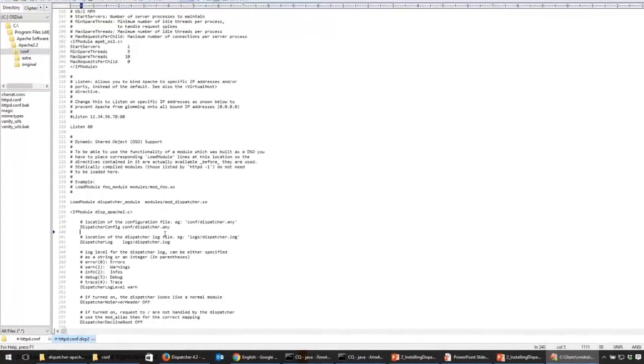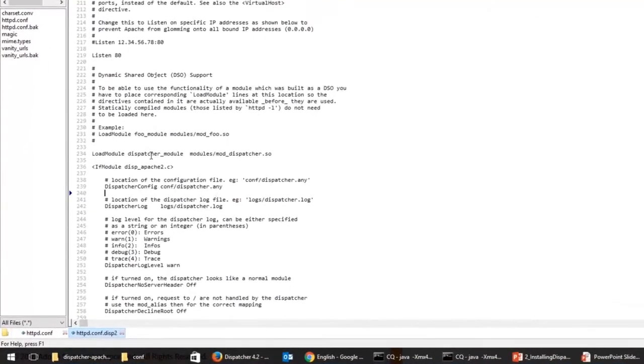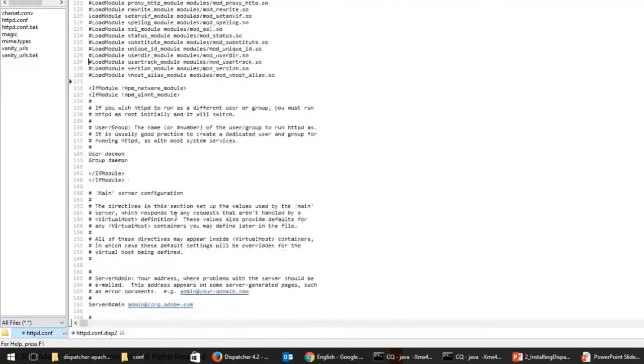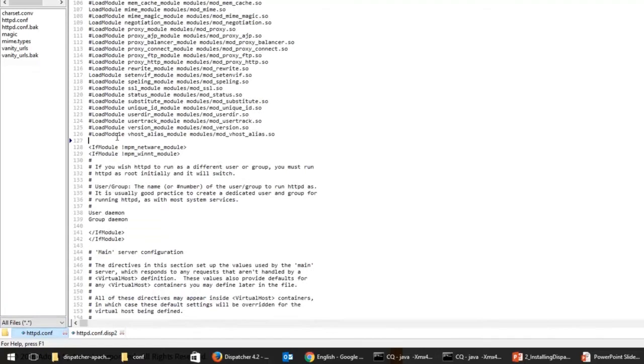The first setting that you need to copy involves loading up your Dispatcher module. So I need to copy this load module section available at line number 234. What this will do is load up my Dispatcher module next time my Apache web server is started up. So I can simply copy line number 234 and paste it somewhere within my httpd.conf file. I'm going to do this at line number 127 where the load module section within my original file ends. You can also paste it somewhere in between, but I'm going to paste it at the end for my own convenience.